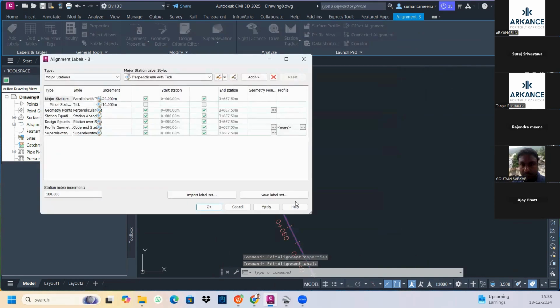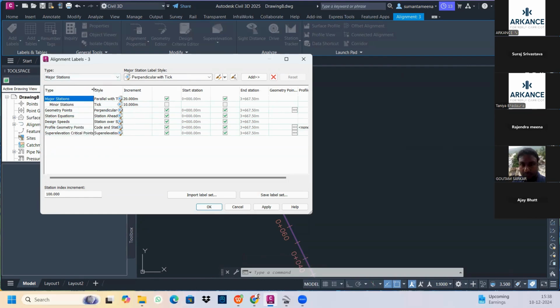for labels, we have to go under the alignment labels. Here is the option for what type of labels you want to highlight under this alignment. You can see we have the major station labels, minor, geometry points, station equation, design speed, profile geometry points, and the superelevation critical points.